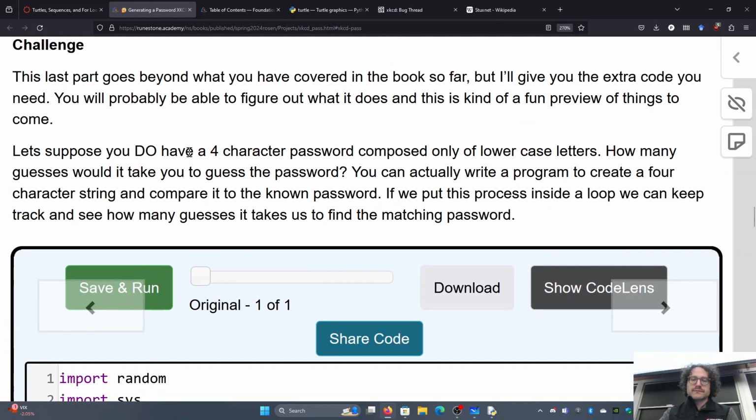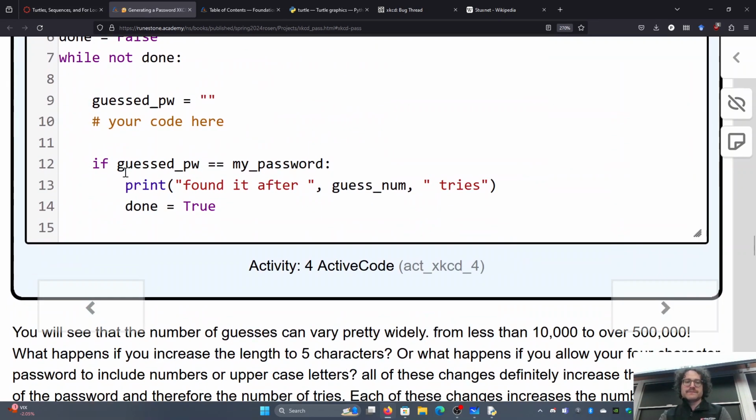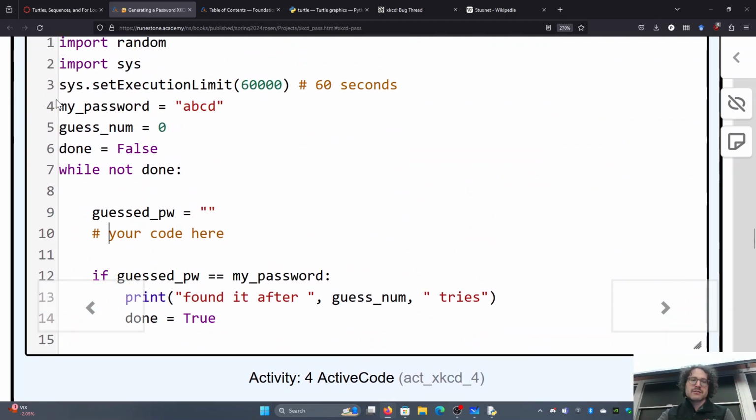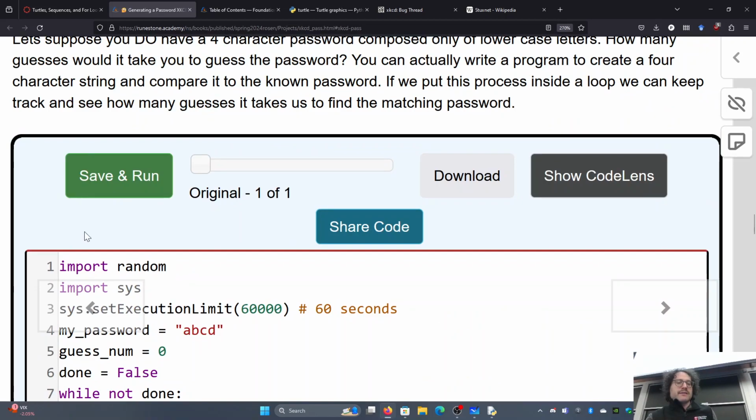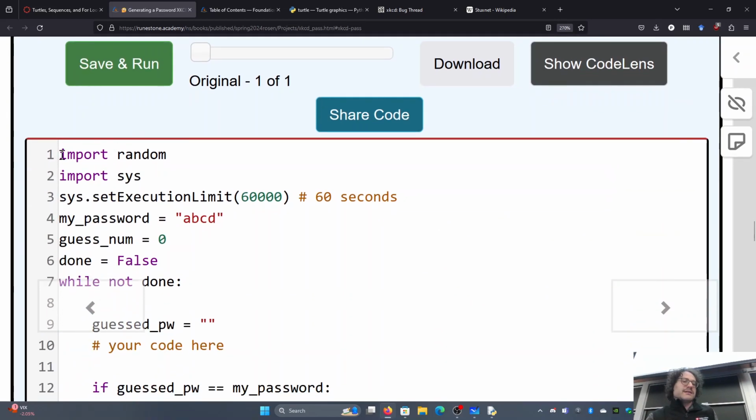So here's the code that we have, your code here. Ignore a lot of what we put here, because what we're going to be putting is in here. You'll follow along with me, and I'll tell you what it does. So import random, we've seen that.